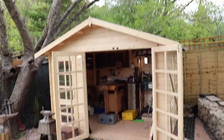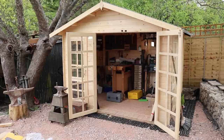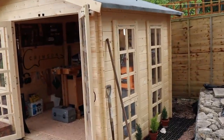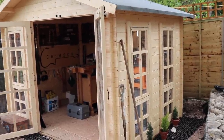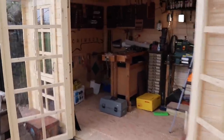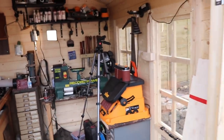Anyway, this is a major work in progress, but this is what we are dealing with here. A relatively small workshop. I opted for a pre-built kit, and you're going to be able to see this coming together in time lapse later, with lots of windows. They're Perspex. Probably put some proper glazing in at some point.